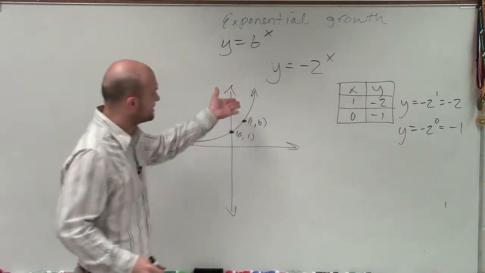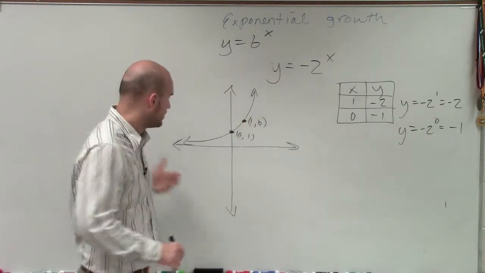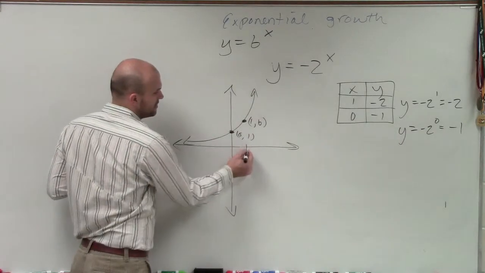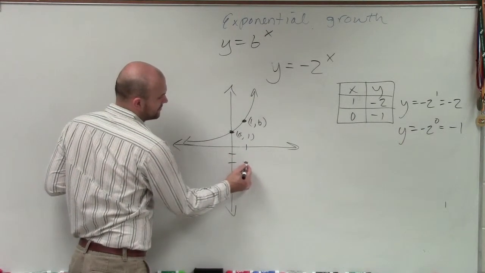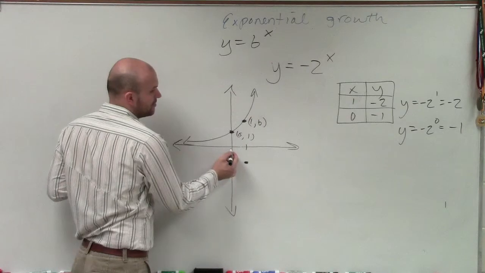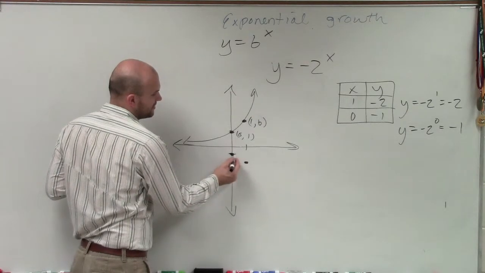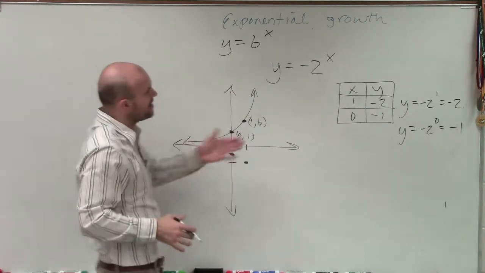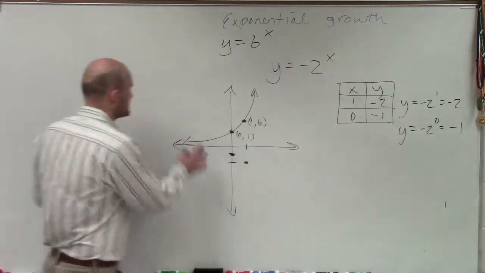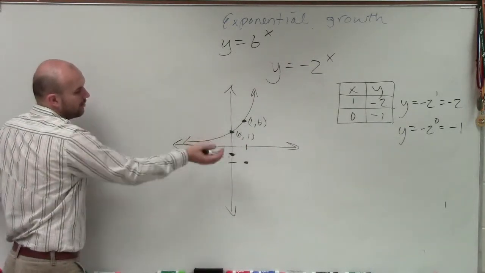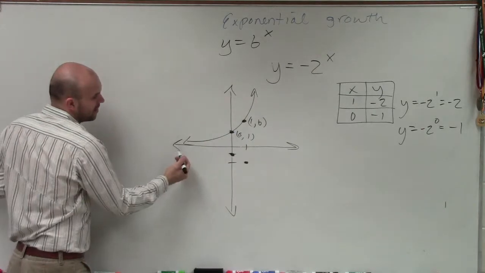When looking at this graph, we're not shifting it left or right at all. But you can see now, when x equals 1, we're going down to negative 2, and when x equals 0, we're going down to negative 1. And you can see that when we have a reflection, what the graph is going to be doing is reflecting over our x-axis.